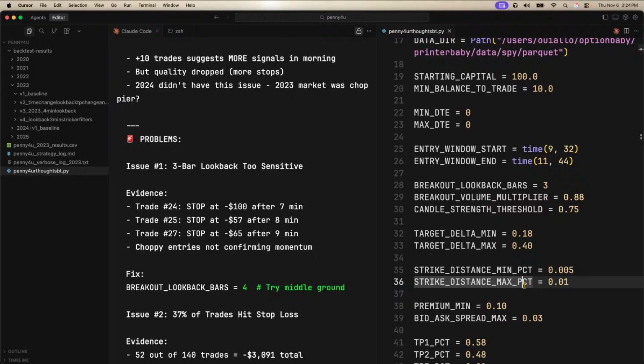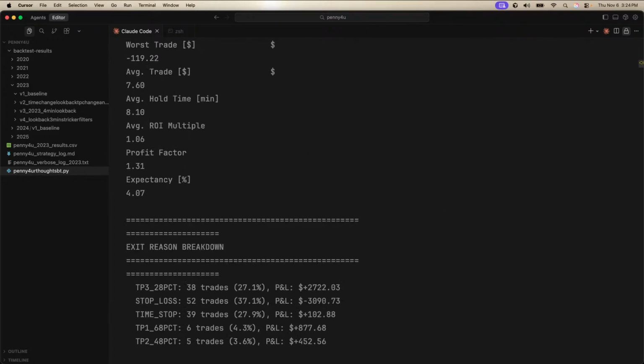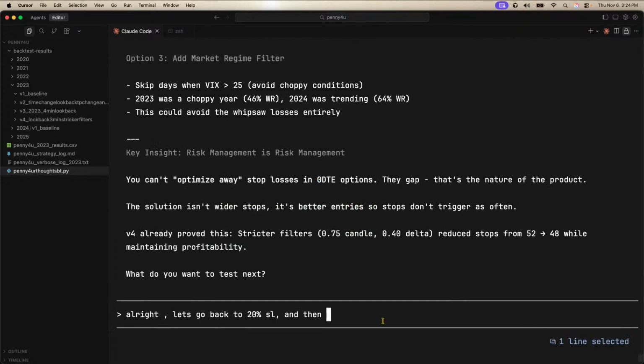I'm thinking, what am I thinking? I don't know. Something's telling me to try 78. So I'm going to listen. I'm going to do 78. All right. I know it's making it looser. And then let's do the volume multiplier from 88 to 78.